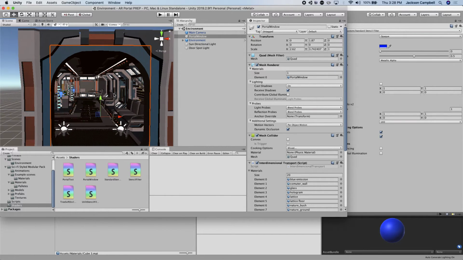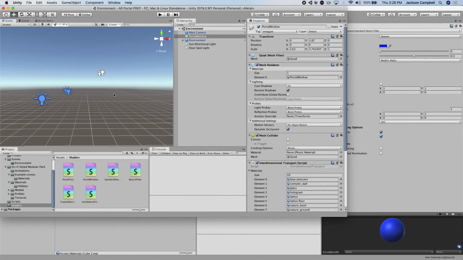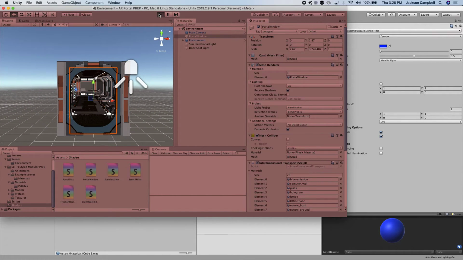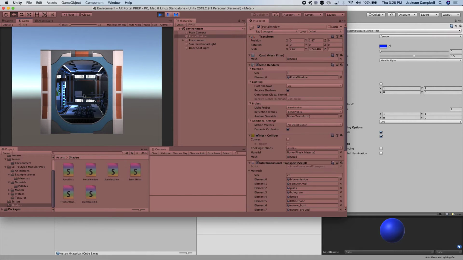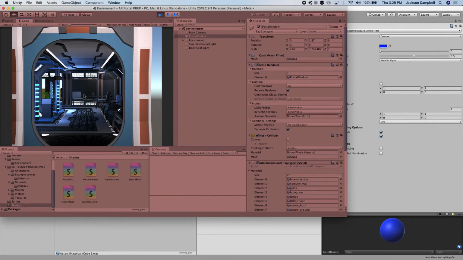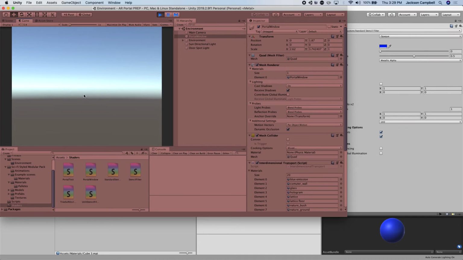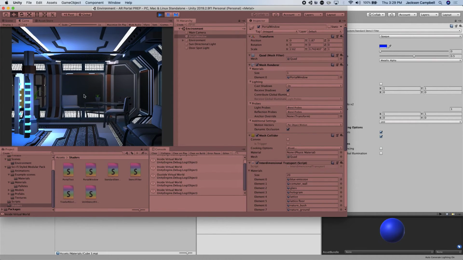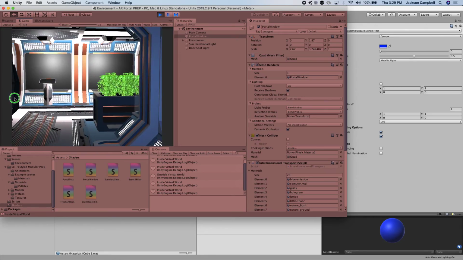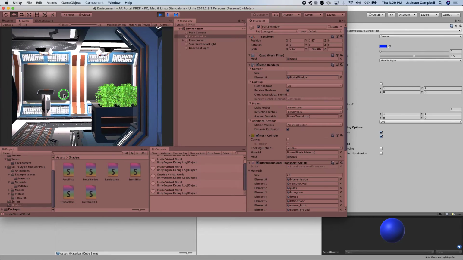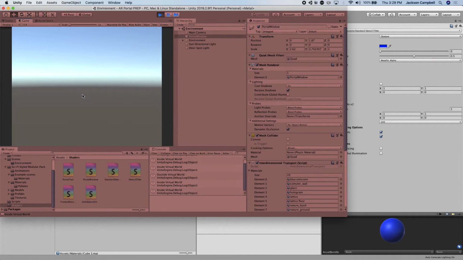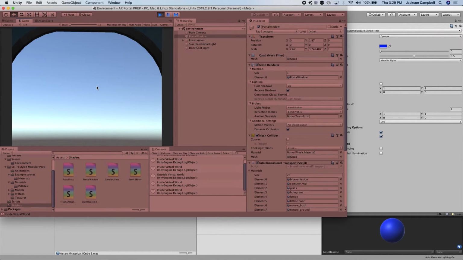We'll be able to step through. Whoops. Oh, I guess I have to be in play mode. So this is what it looks like, and then you'll be able to step through. Ooh, is it not working now? There we go. There we go. You'll be able to step through and turn around, and there we go.